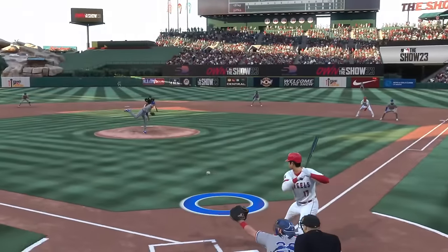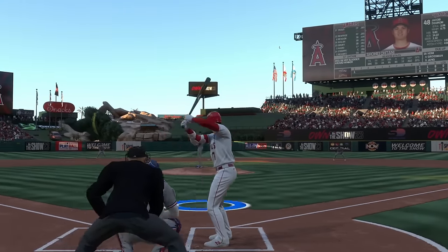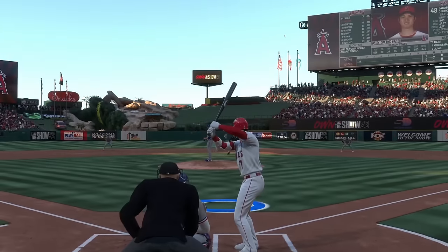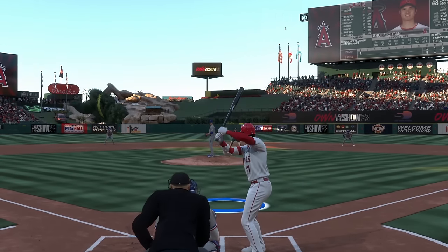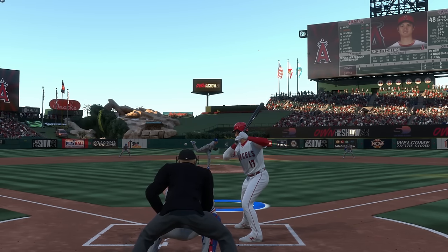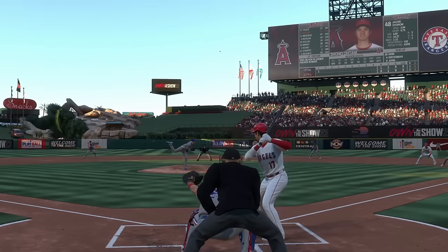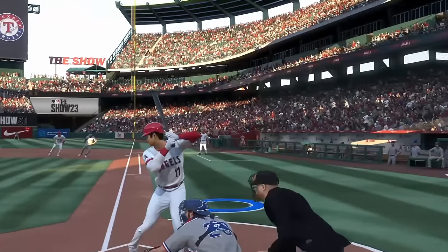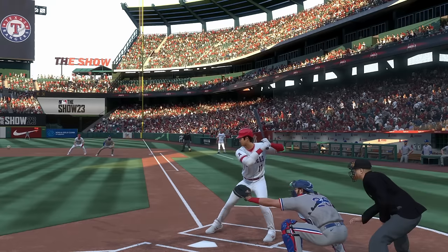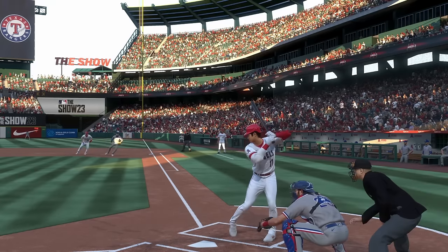Now, you're probably thinking, well, you don't get to see the side view on these hitters when they do that. No, but this is one of the biggest reasons why I use zoom, because if I'm really struggling timing up a pitch, I can see the hitter pretty well, and I can at least see his stride. The whole point of this is to know that as soon as that foot starts coming forward, I've got to be ready to hit, meaning I've got to be prepared to swing that bat. Mentally speaking, it gets you much more ready if you're helping yourself time pitches with the hitter's stride. So you can see what I'm talking about there.